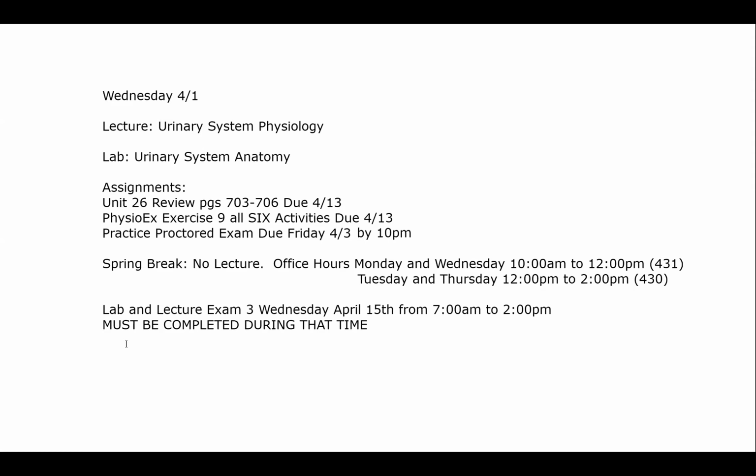Make sure you understand everything on that list, because again, your urinary and respiratory lab exam is going to be equally weighted, 50%. We've had 3 lectures on your respiratory system, 3 lectures on the urinary system, so it'll be 50-50 in both. And it should be a good size lab exam, probably somewhere close to 70 questions.